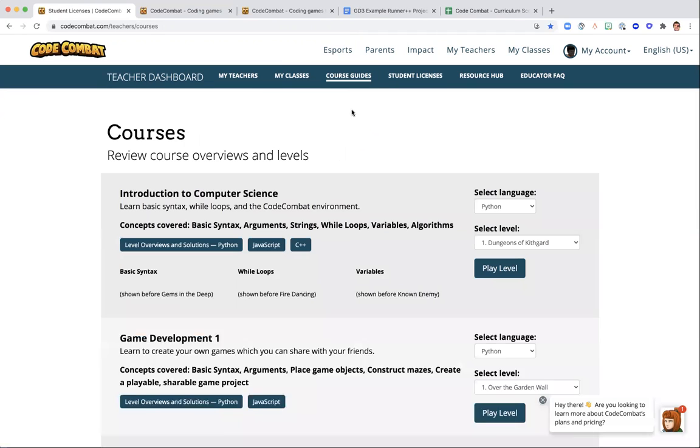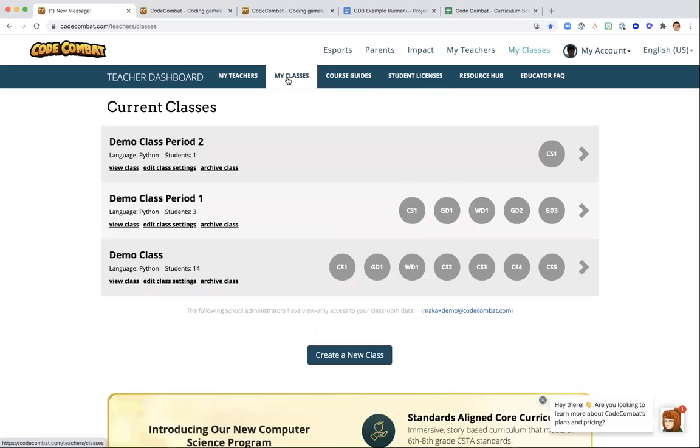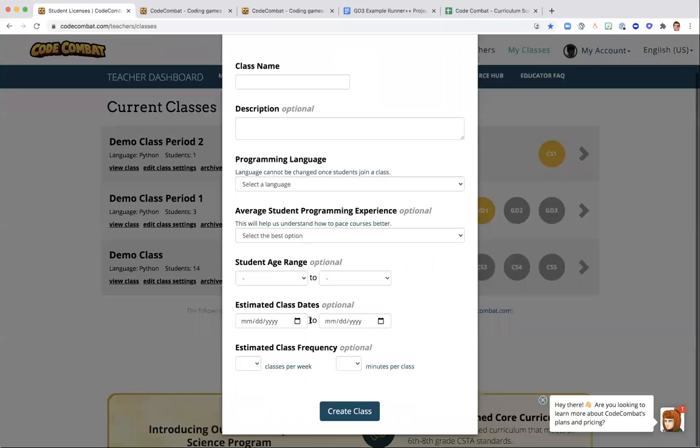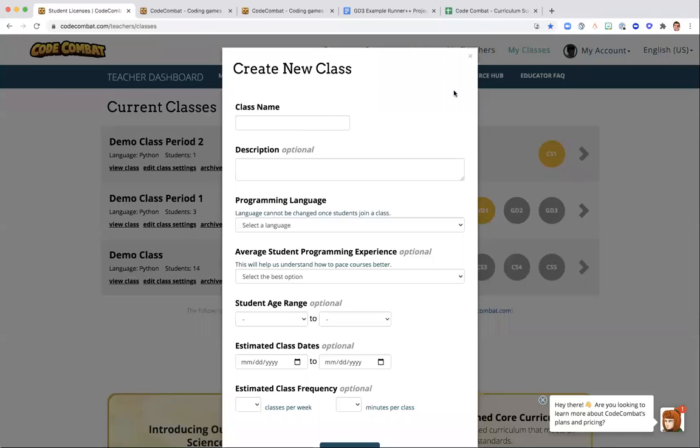Okay, so I'll start over here with the classes since we already did a little bit of that coverage. What you're going to do is hit create a class. Once you get the licenses, once you get your teacher account, this will probably be the next step for you. Again, it's pretty straightforward. I would break it up into your sections. You can always archive this later because hopefully you guys are going to be using this again next school year. So you can archive this, move on with it. And then just select the language, a little bit more information for your reference, and that's all you need.